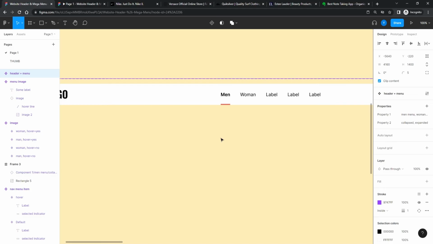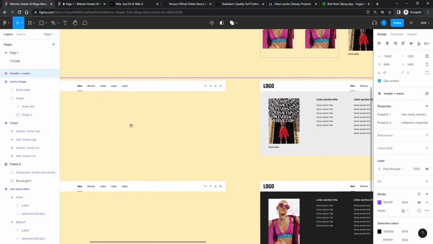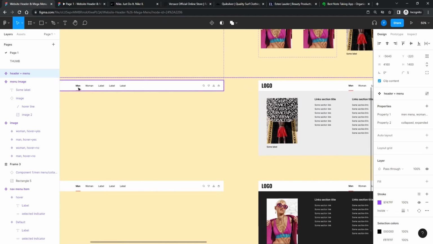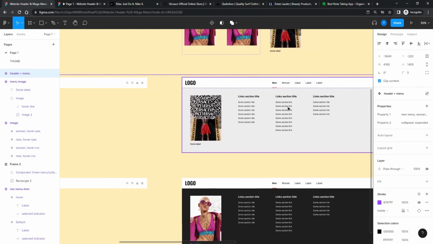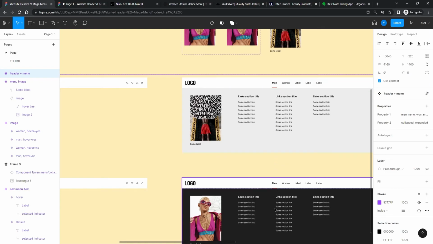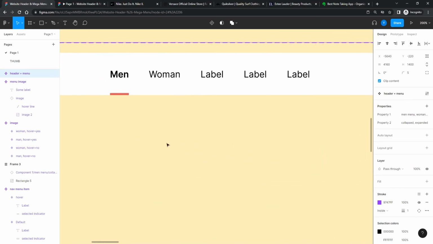I'm just explaining that for a minute. If I work with the hover interaction, when I hover on this one, it's going to go to this state. When I move my mouse away from it, it's going to close the menu. And that's not what I want, because I want the menu to stay open and have the ability to interact with it. Same goes for switching between these menus without having them close before it happens. So let's see how it goes.